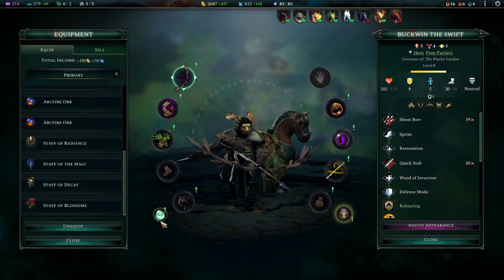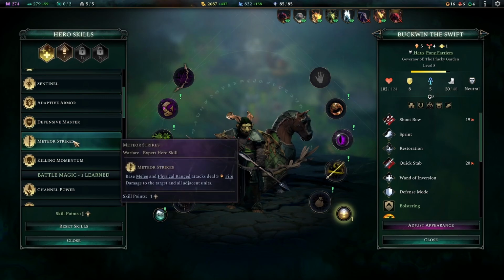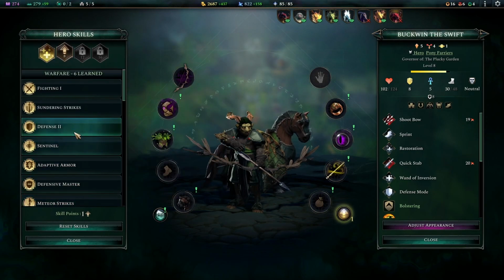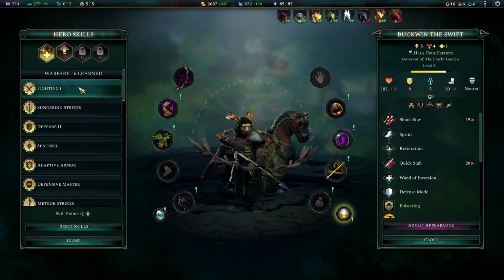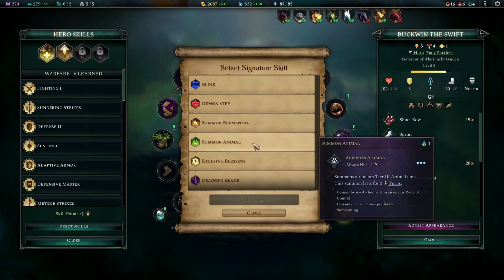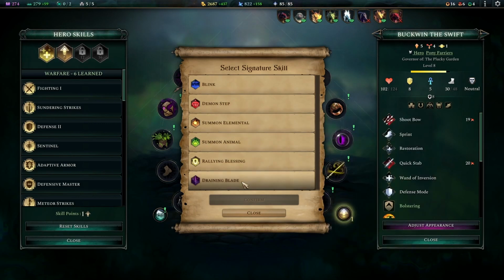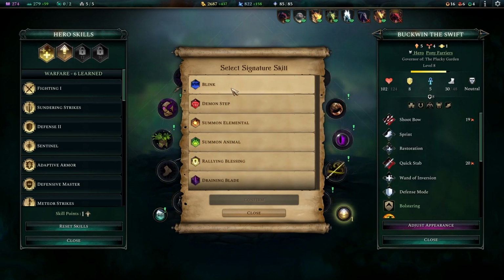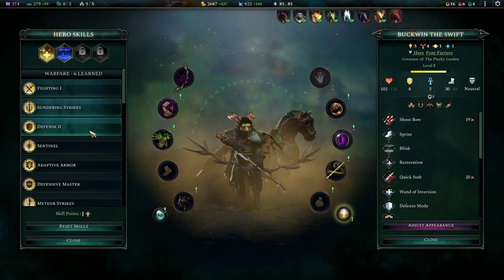Don't have a better... Yeah, okay, so level up. So you are a... Meteor strikes. 3 fire damage. Base melee and physical range attacks deal 3 fire damage to the target and all adjacent units. Aha, I see. So the problem here is that I will be hitting my own allies with that. So that's a bit of a problem. Melee damage. Oh, we've got a signature skill. Blink, demon steps, summon animal or summon elemental. Got lots of units. Maybe blink is right to get the range unit out of the way if something happens.